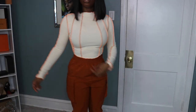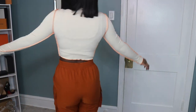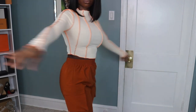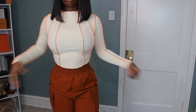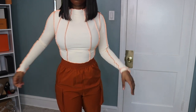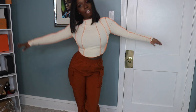So this next shirt is also another ribbed kind of shirt. And honestly, I wanted to wear this outfit together, so don't steal my outfit. But I love this shirt once again because it's a ribbed material. It makes the titties titty, and also it just makes the waist go in, so the waist is cutesy. And I love this as well.